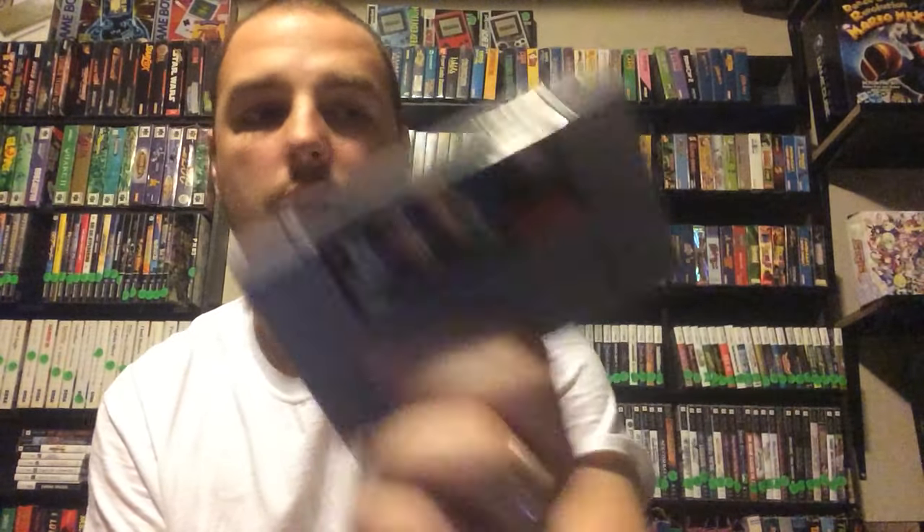The games are really clean too. You have Donkey Kong Country 3, NCAA Basketball with a dust sleeve, Super Mario World, Super Mario All-Stars, Cool Spot, Donkey Kong Country, NHL 95, Toy Story, Wheel of Fortune, NBA Jam Tournament Edition, FIFA 97, Super Mario RPG — which is the gem of the lot — Tournament Fighter, Donkey Kong Country again, Play Action Football, NCAA Final Four — which I've actually never seen before — Mortal Kombat, and Super Black Bass. That was a really good lot for $125.